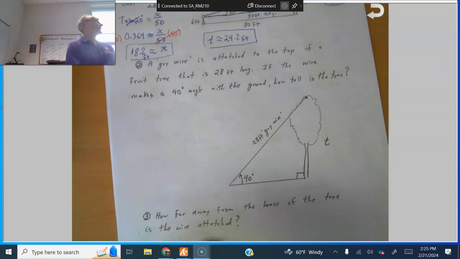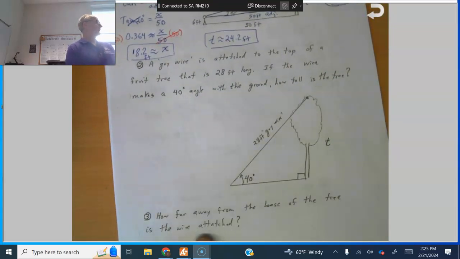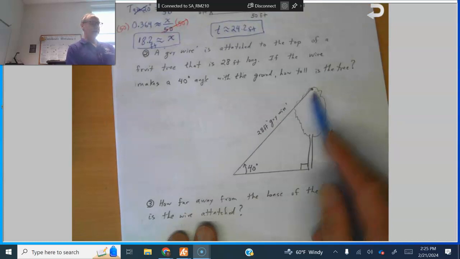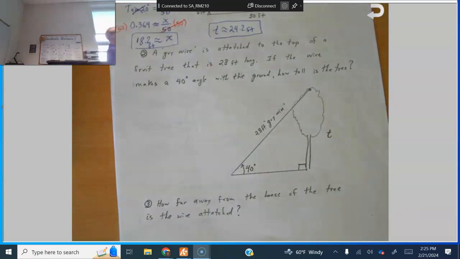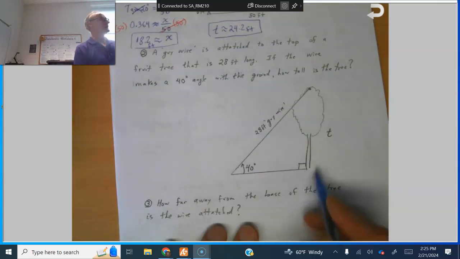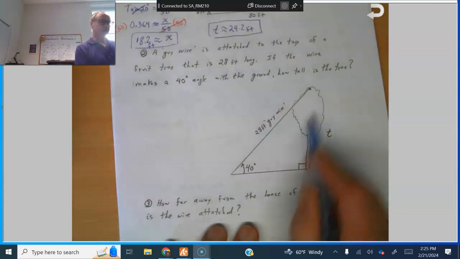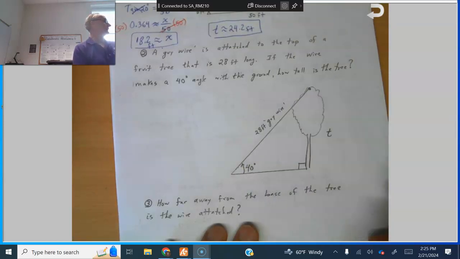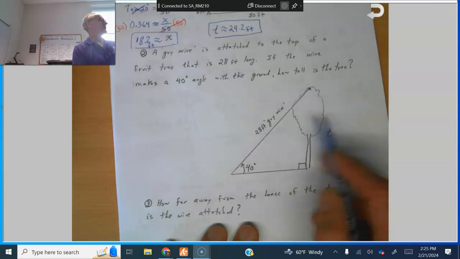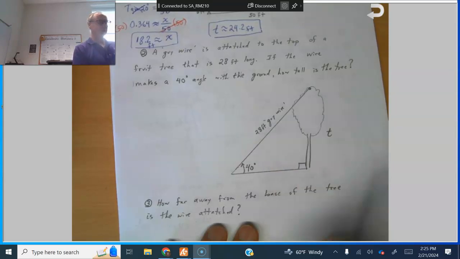Now, follow the same steps with this one. This is a guy wire that's attached to a fruit tree. If you don't put support wires on fruit trees, as soon as the wind comes up, it'll knock them over, because you can't pack down the earth around them. The roots will get ruined. And you have to put the support wires. I don't know if you guys have ever worked for a nursery or anything, but pretty much all new trees need support wires to hold them.